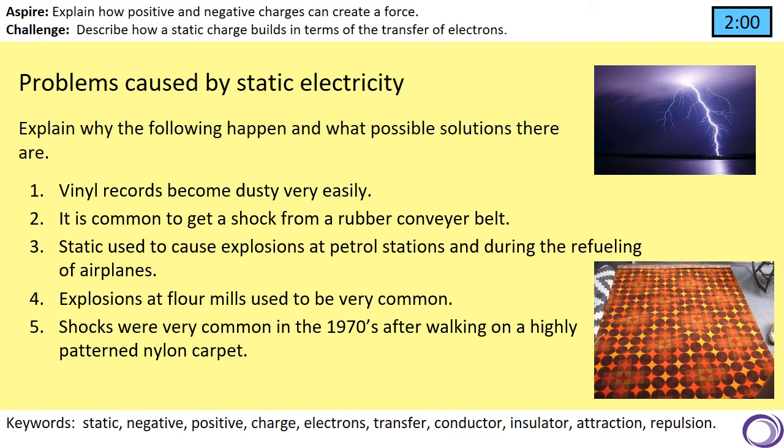I've got 5 things there. I'm only going to give you 2 minutes. I want you to explain what the problem is, so why do vinyl records become dusty very easily? And think about what possible solutions you can have. You might not have time to do all of them, just do as many as you can. The explanations are quite similar for all of them.